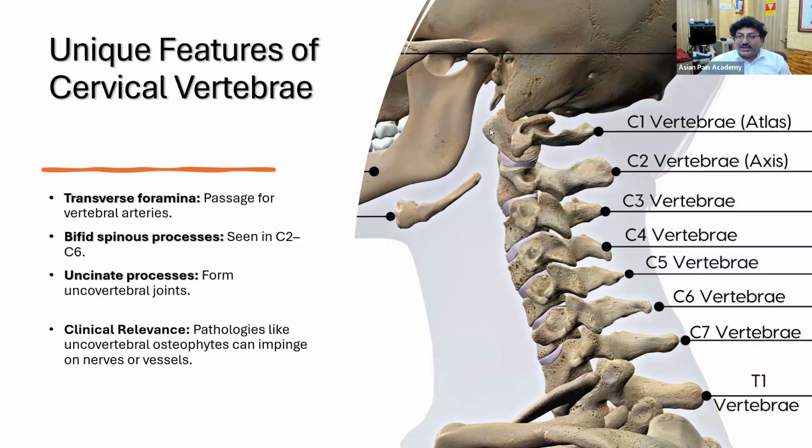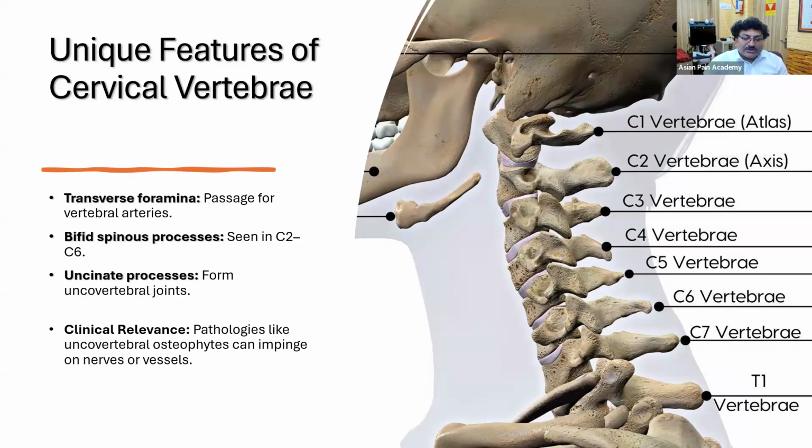So if you look like this, you will be able to see in the vertebra, just by the sides, these projections on both sides of the cervical vertebral body. This is known as the uncinate process. What does the uncinate process do? They actually make the cervical vertebra more stable by reducing the sidewise movement of one vertebra over the other. That is also important, and they form the uncovertebral joint.